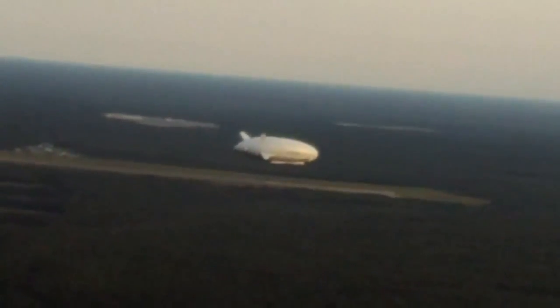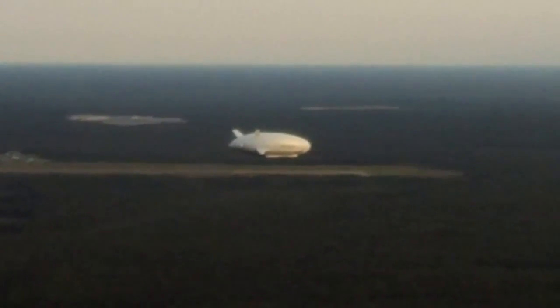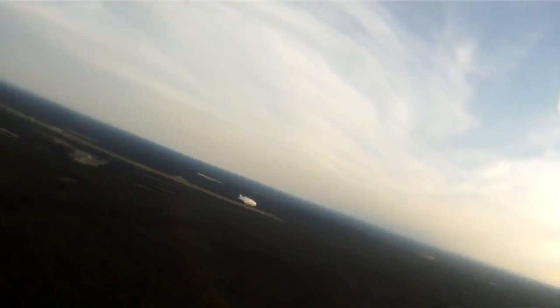When in normal flight, the Airlander cruises at 80 knots or 148 km per hour and loiters at 20 knots or 37 km per hour. Operating altitude is typically 7,000 feet or 2,134 meters. The Airlander itself is capable of a maximum operating altitude of 20,000 feet or 6,100 meters. However, oxygen or cabin pressurization is required for the crew at that altitude.